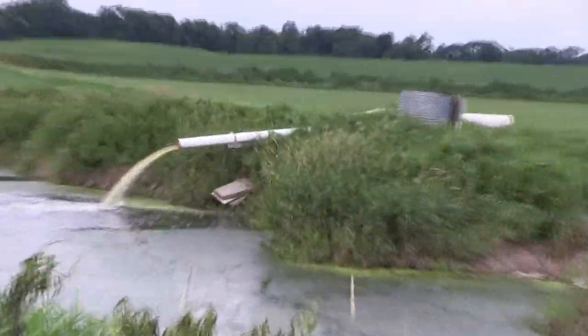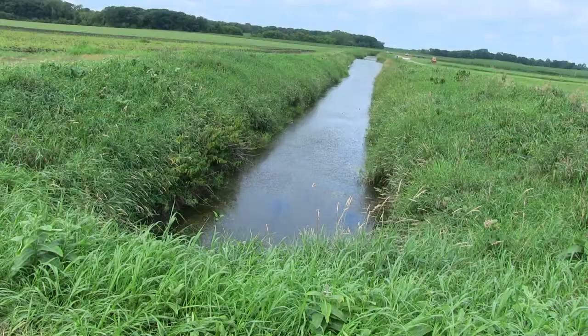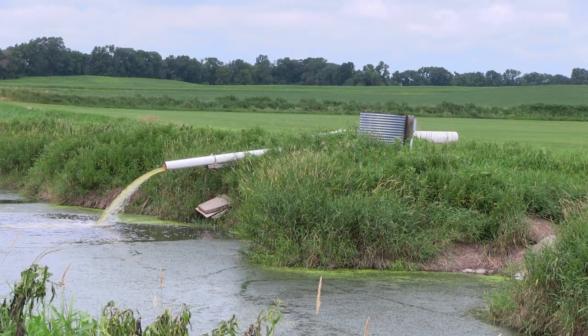We're going to look at what's currently there. There currently is a county ditch in the field. And then we're going to be looking at the pump system they have with the ditch. And then we're going to be looking at the current progress of the project itself. And to help me, I have interviewed three amazing people, which will be introducing themselves as they come up.